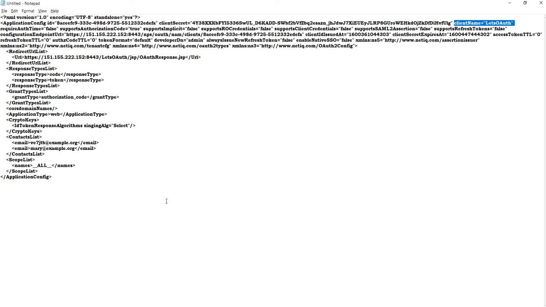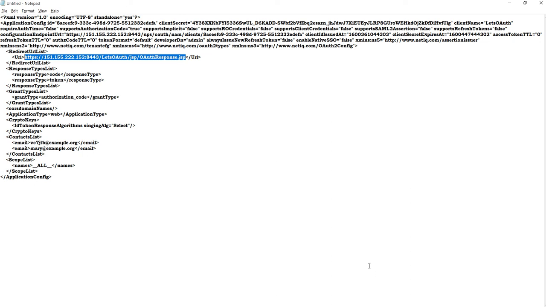So whenever you create a client application, you basically create this kind of XML configuration there, where there is an ID for this client application, which is called the client ID. There is a client secret, and there are the different values which we have selected. We have also configured the redirect URL list, which is the JSP file in case of the Tomcat application, but it would be the PHP file for Apache or any web server.